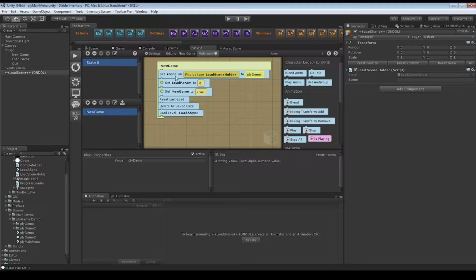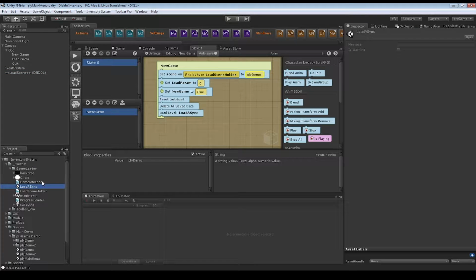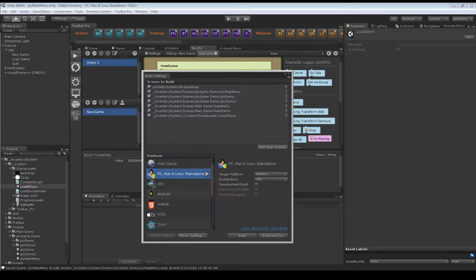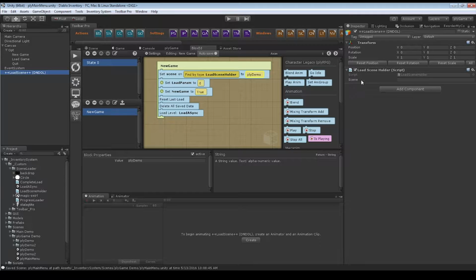Okay, so what this is going to do is load our asynchronous load menu, right? So I saved the scene in my build settings here. Let me just delete the main ones here. So in my build settings, my load async scene is at the very bottom, right? We really don't want to put it in any specific load order for now. But yeah, it's basically just in there. And that scene is specifically going to look for this script just as it looks for it in here, and it's going to look for that value. So that way when we press the little icon at the bottom of our screen indicator, it's going to know what scene it needs to load specifically, right?